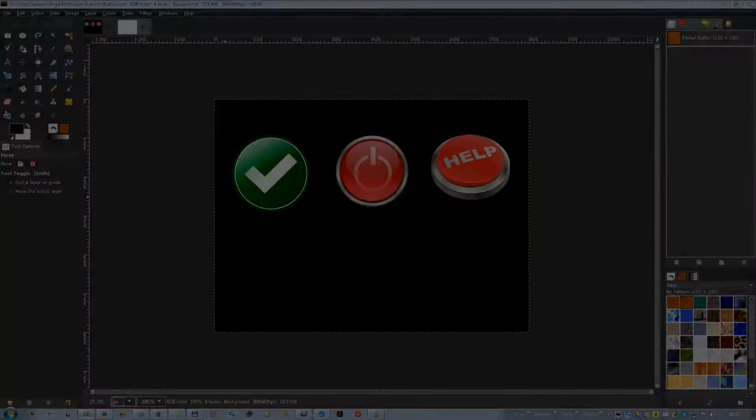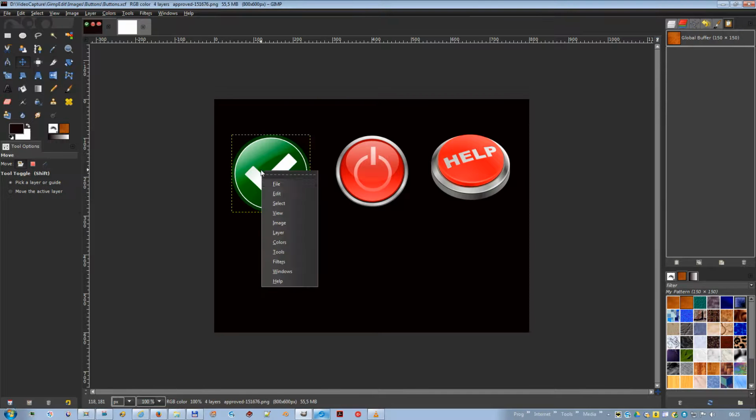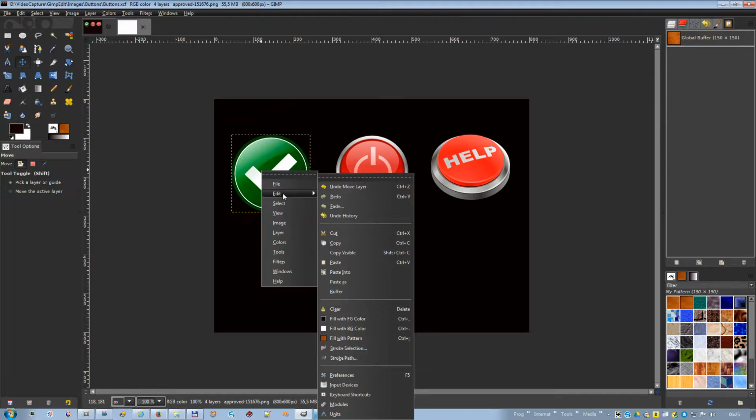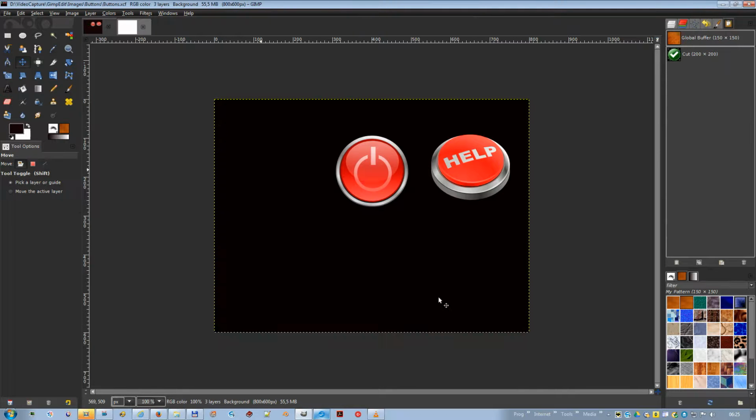The Buffer menu gives you the Buffers dialog to view and manage any named buffers you have created. The Cut Named command cuts the content of the selection from the active layer in the usual way, but instead of storing the contents in the global clipboard, it stores it in a special buffer that you name using a pop-up dialog.